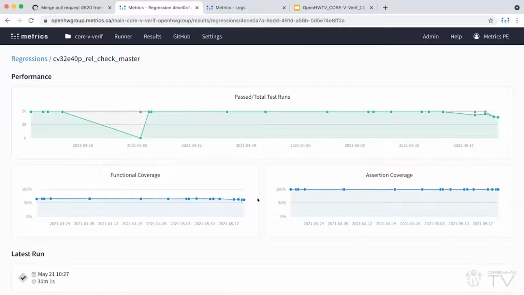You can also see trends in functional and assertion coverage. And although those might not be that interesting for CI, if you see a sudden dip, it might indicate that something has changed in your code base that's not being picked up by a test failure. Each point on the graph is the link to a separate historical result, and you can always use those for comparison.